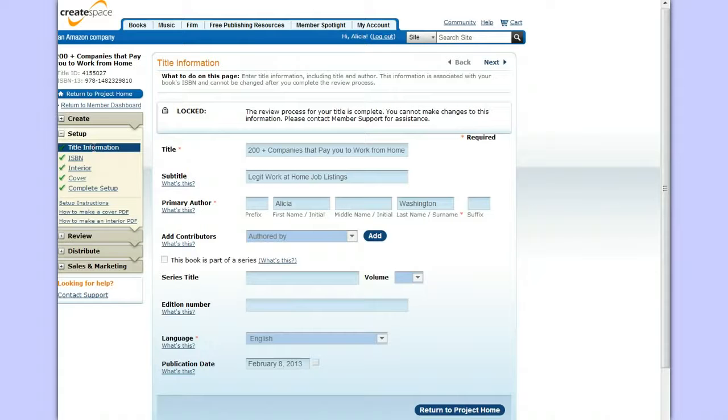The way it works is your book will be sold print-on-demand — when somebody buys your book they print it and send it out. You do earn royalties when your book sells. For example, if you sell $20 worth of books in May, you'll get your money at the end of June once you've reached your payment threshold. With direct deposit the threshold is $10; if you signed up for a check, it has to be $100.